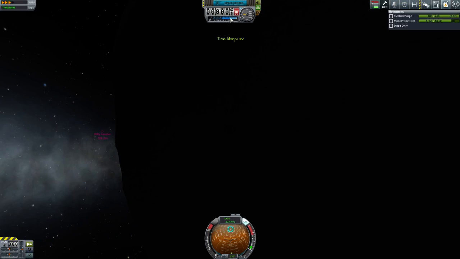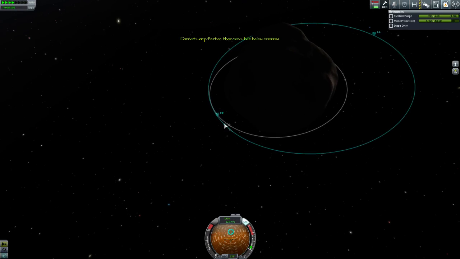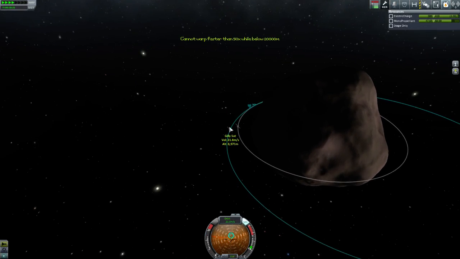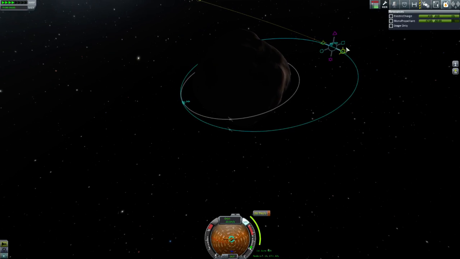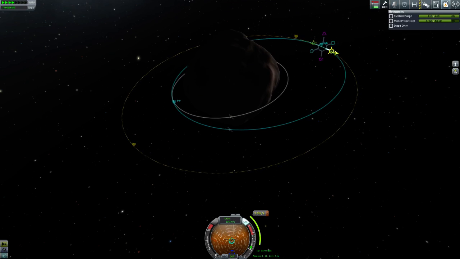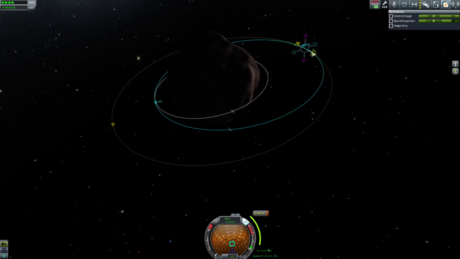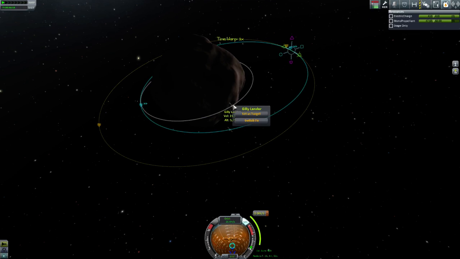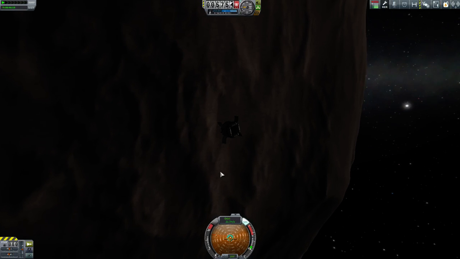Okay, wonderful. Okay, what we're going to do now, right, so we're going to wait until the Gilly Lander gets about here-ish or something. Whoa, whoa, whoa. Okay, we'll get in a nice circular orbit here. Yep, something about that. Now, what are we going to do? Well, we're going to land. And landing's a bit interesting on Gilly.